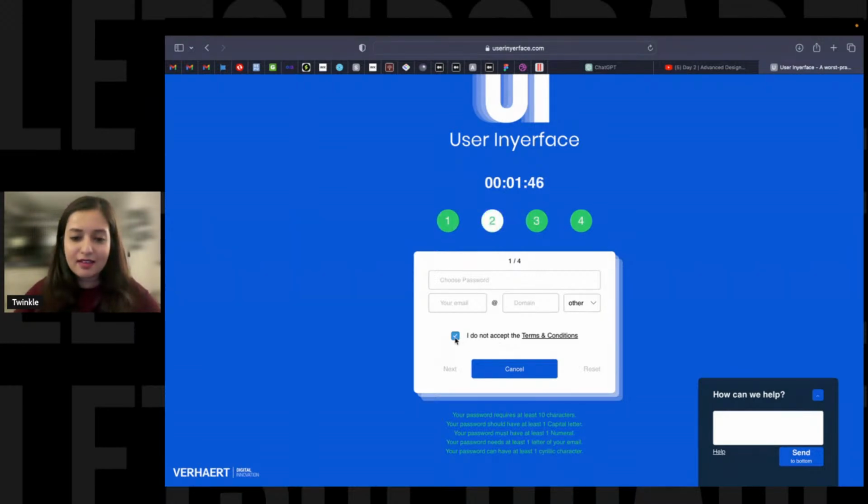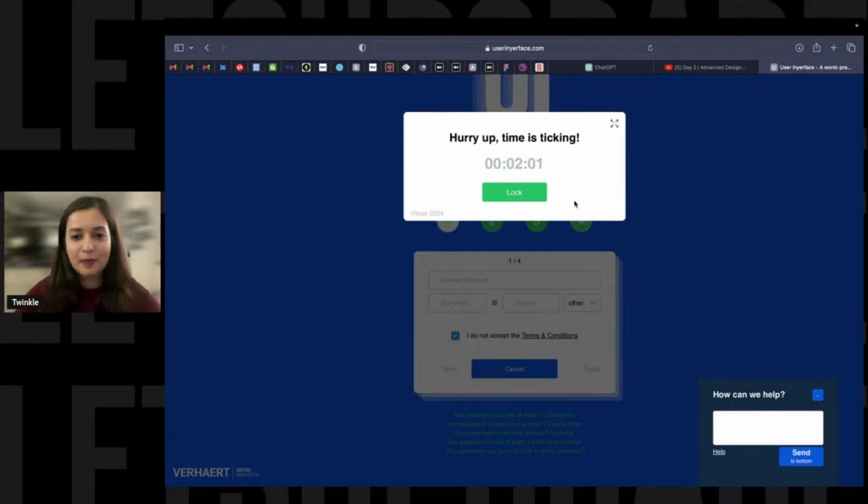Then the checkbox for terms and conditions is not usually pre-checked. It is not legal to do this. It is not ethical as well. And the terminology usually says, I accept the terms and conditions. And there is no timer. And as you can see, this is a button to expand the module, not close it. In order to close it, I need to click on the copyright icon, close.